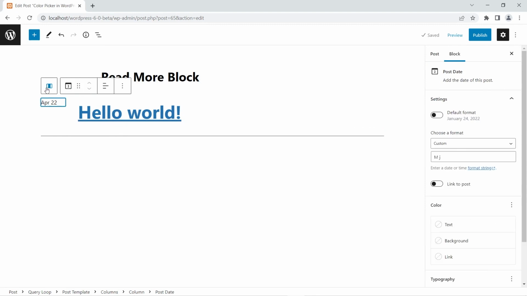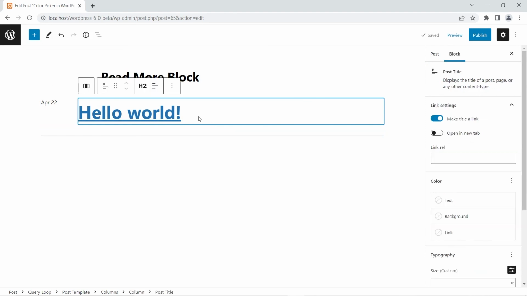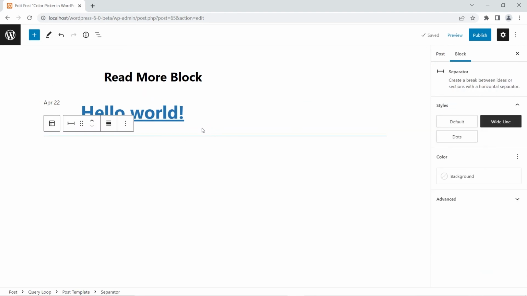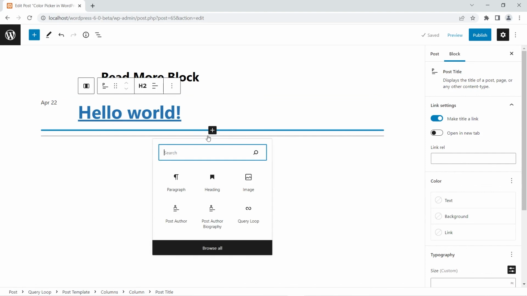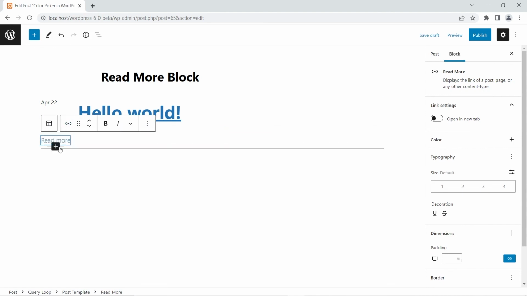You can see right over here I've added this block right here. Now what I am going to do is add a read more block to it. What this should do is link this read more link to the default hello world post.